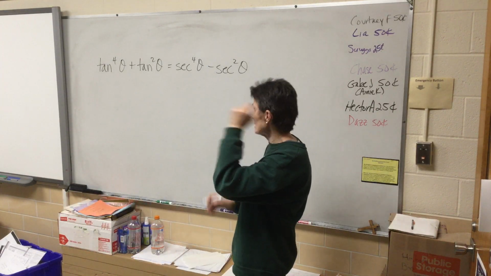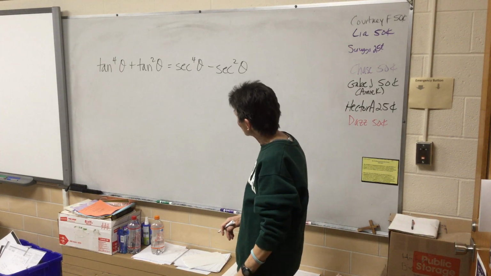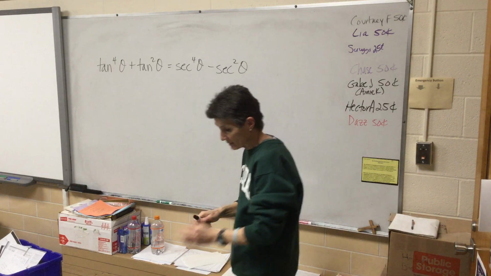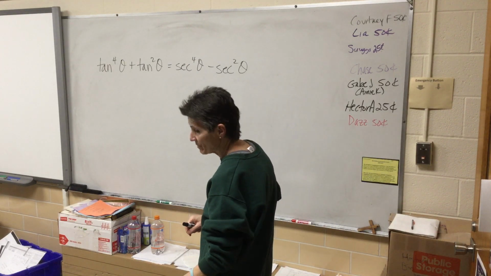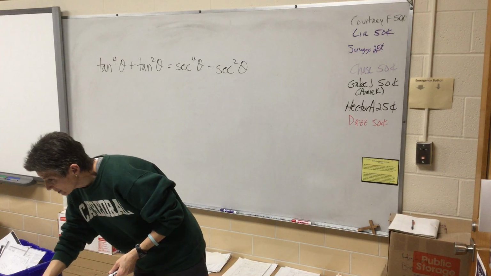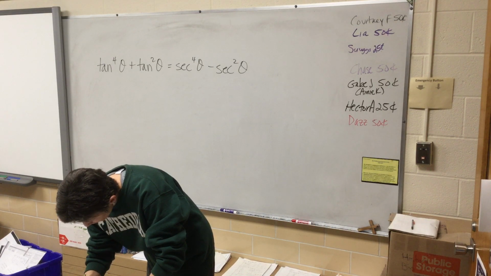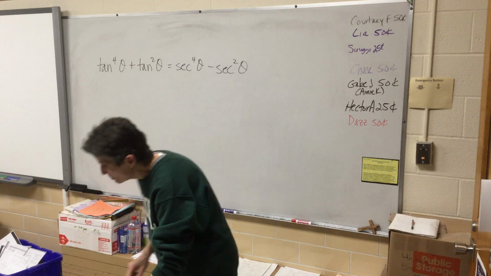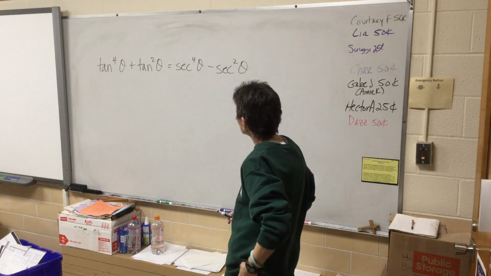Now, this is a little bit different than some of the other ones we looked at because there is no side that's harder than the other side. They're about the same. So you really don't know where to start. There's no clear-cut way to start, and that's okay. You just have to pick a side and jump in and do it.